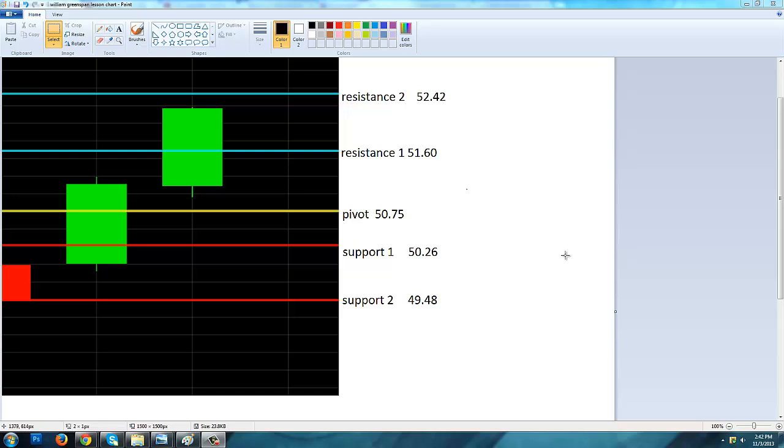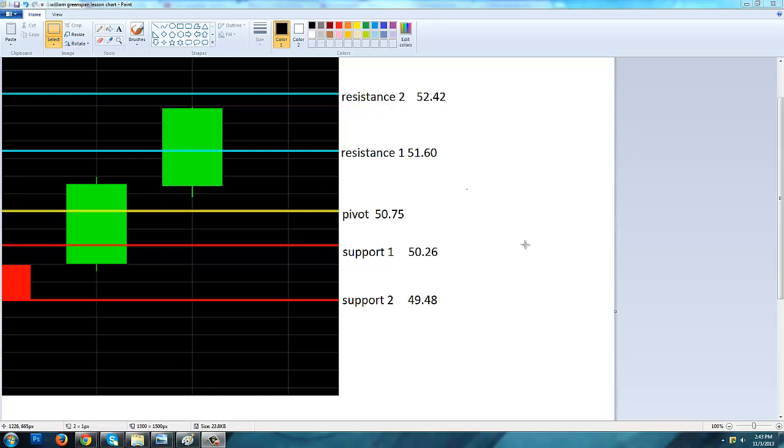Most traders, professional traders, use this. It's a very old way to do day trading, and there are some variations of this, but I will show you. Now you will see here that there are a lot of lines, and you try to understand what these lines are for. I will show you later how to calculate this pivot, support 1, support 2, and resistance 1, resistance 2.